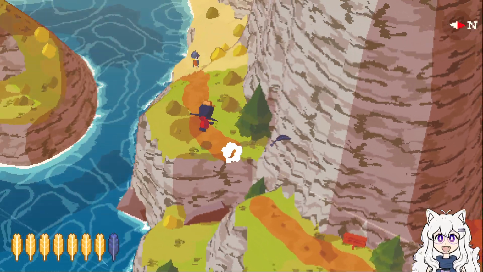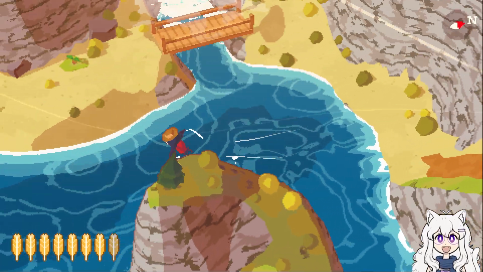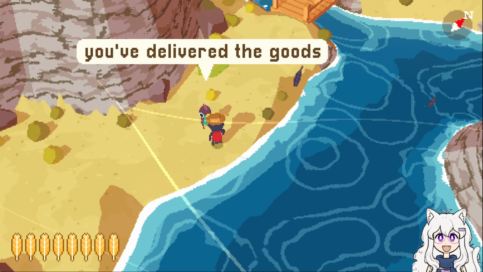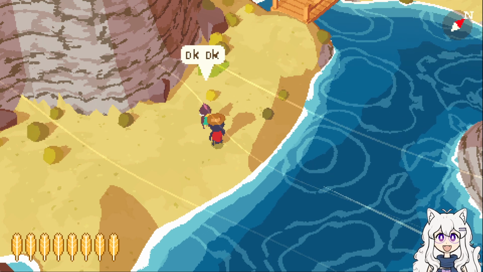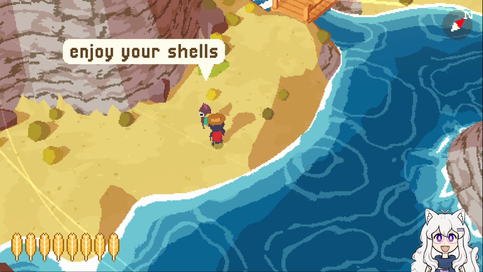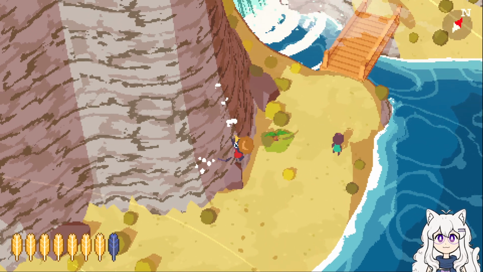Alright, let's go talk to Jen again. Hey Jen, we delivered your necklace. So my sources say you've delivered the goods. Your sources are correct. So what about that pay? Okay, here you go. They gave me back 10 shells. Enjoy your shells. Yeah, thank you. I like shells.